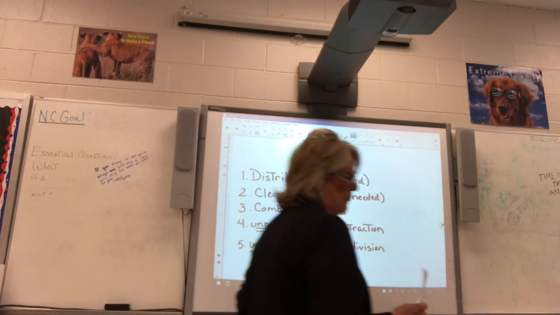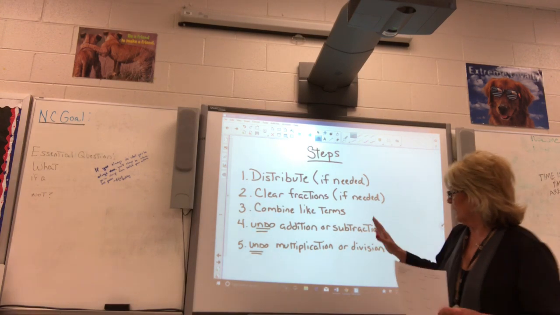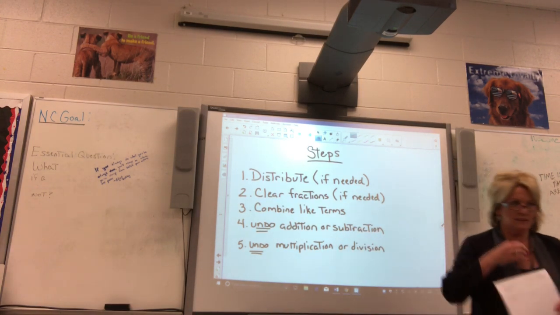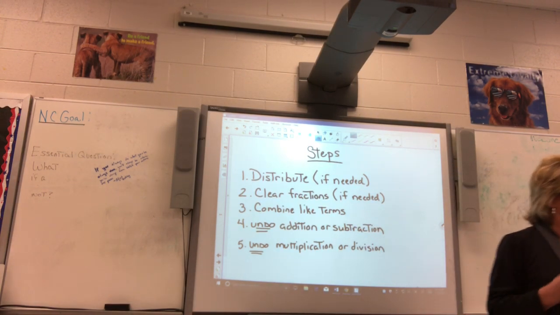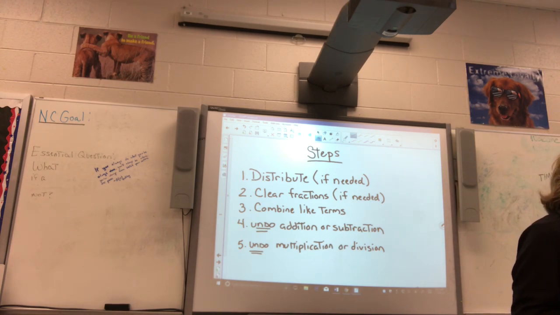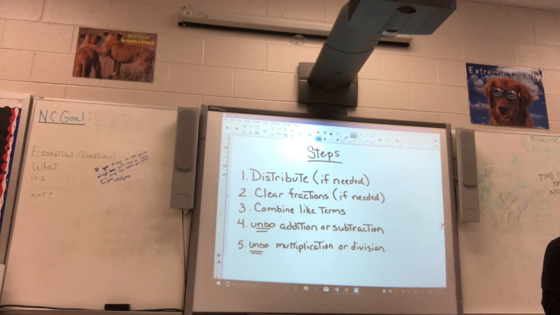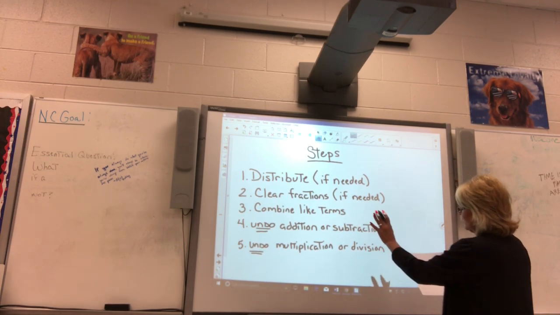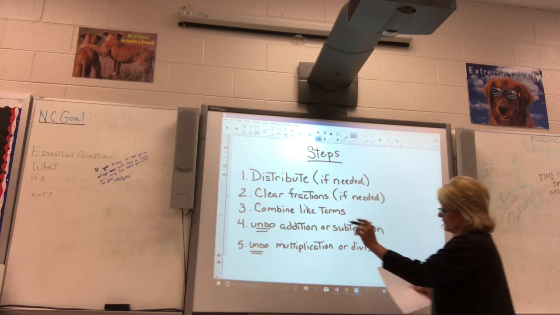Yes, we are. Okay. So, as I was saying earlier, I give these steps to kids and then they fail to use the steps. But if you use the steps, you will be proficient 100% of the time. You will not make a mistake. But if you fail to follow these steps and you start skipping around and doing your own thing, well, that's when the mistakes come in. So, hopefully everybody has this copied down.